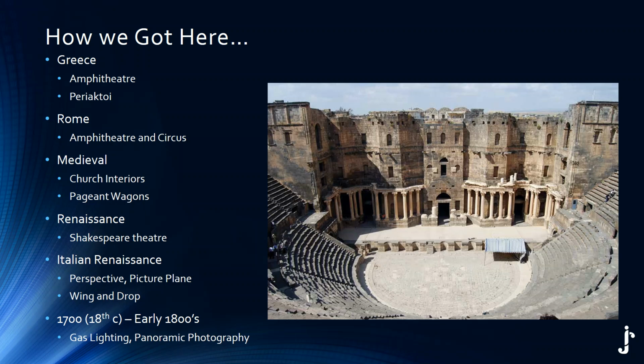So if you were in a forest in an ancient Greek play, you might have a couple of trees or a single tree painted on the periaktoi. In Rome, you may have something that looks like a realistic forest with a bunch of trees overlapping and some atmospheric depth to it. And that's kind of the difference between those two, right?